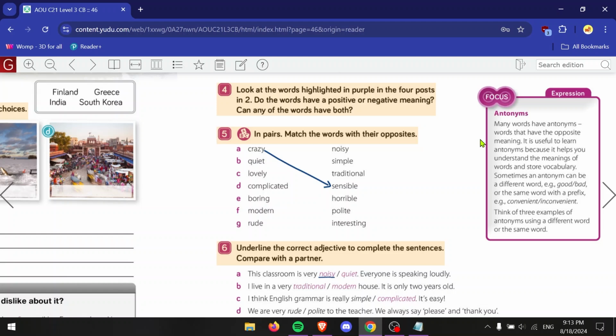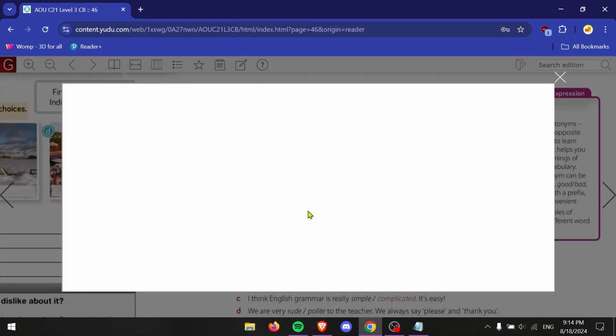Sometimes an antonym can have a different format. It could be a totally different word, so something like good, bad, up, down, white, black, etc. Or it could be the same word with a prefix added. A prefix is two letters usually added before a word to change the meaning, making it the opposite. For example, the word convenient becomes inconvenient. So if I say this is a convenient transportation method, it means it is something that's good for me. I enjoy using this transport method because it works for me and my situation. But if I add two letters to the word convenient, now it becomes inconvenient. It means it's something that is not good for my situation. Get the point? So now that we know what antonyms are, let's go to exercise 5.